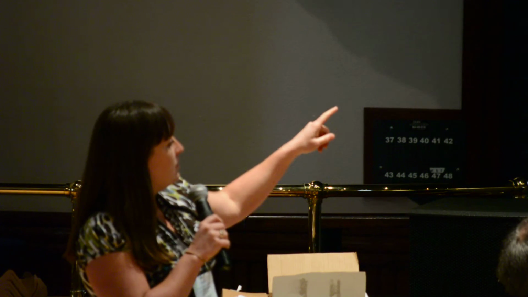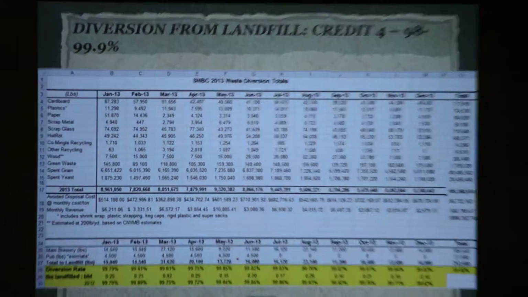So I don't think I included it. It's not on this one, but I can share it with anybody afterwards. So we are tracking it excluding spent grain, and that's about 95, almost 96% diversion rate. So this is 99.8%. It is really, really hard to get excited about 0.1%, but if you can rally that excitement for 0.1%, good for you.